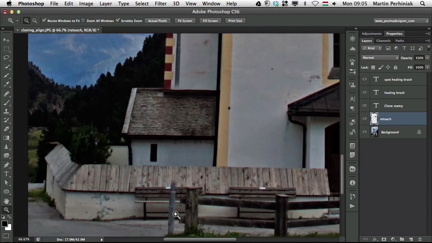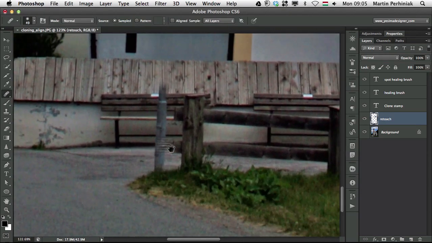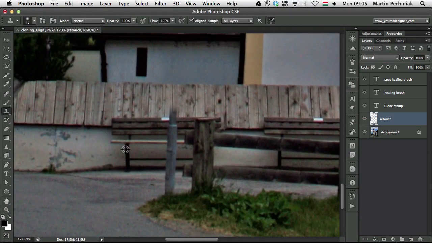So I used first the Clone Stamp tool, and then I just went over the details again with the Healing Brush tool. Now I go further down here, and again I start with the Clone Stamp tool, and I alt click here on the bench. Once again I clicked on an edge, so like an edge detail, which is easy to find. And then I click on this part here on the right, and I can go down, and thanks to the image everything's aligned, so I can easily go down, and then I can easily go up as well.